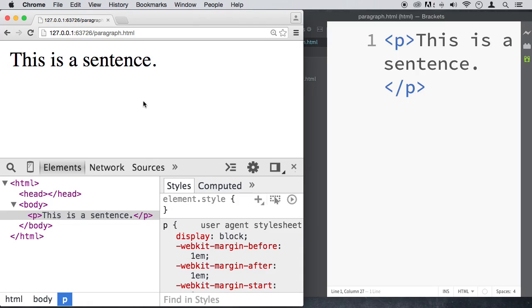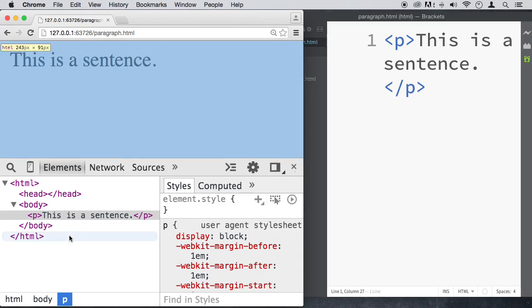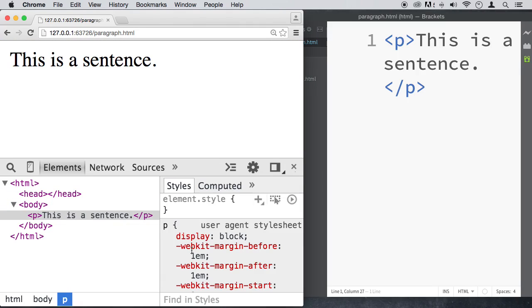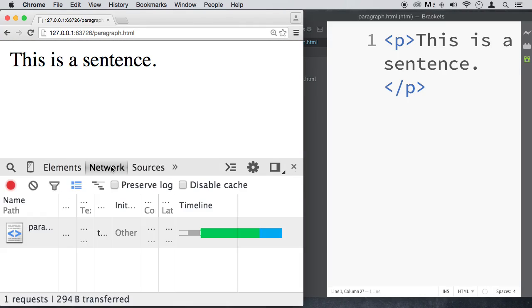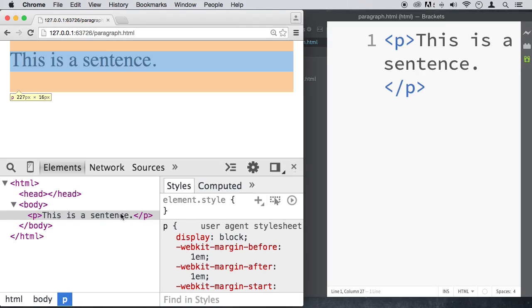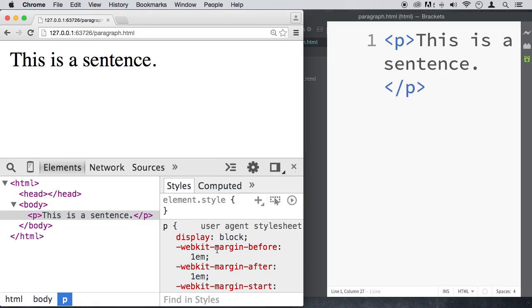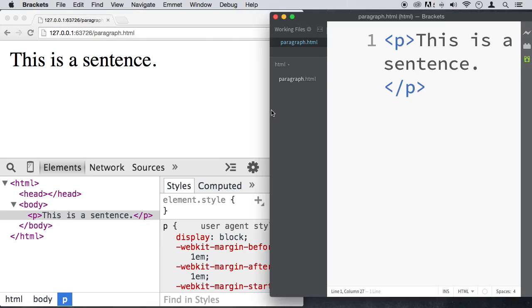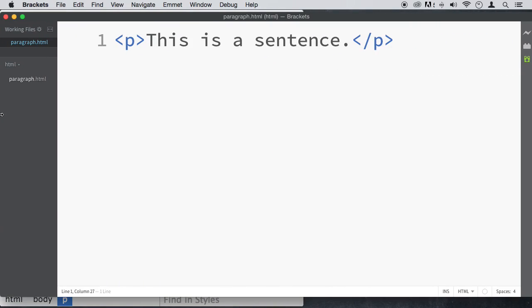So this tool from Google Chrome allows us to see the markup and styles and a lot of other information that we can look at later on when we get more advanced. But right now know that this is the markup and this is the style. If I put my mouse over, you can see the space on top and in the bottom by that orange color. That space is just a margin. That's the CSS style.